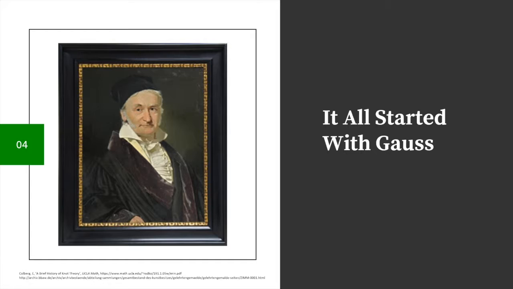In 1794, German mathematician and physicist Carl Friedrich Gauss created the first method of knot tabulation. He labeled the crossings with a sequence of letters and called it the scheme of the knot. He also created the first link invariant, the Gauss linking number, which is used to determine the equivalence of knots.